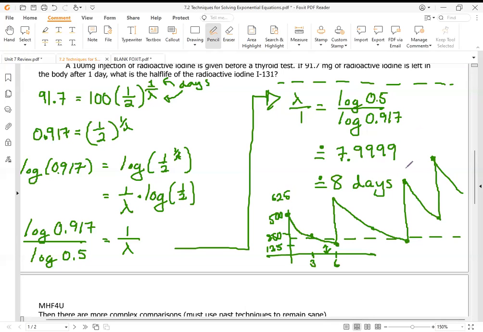So why then, life lesson for you, why then do they say don't take more than seven days? Don't take Tylenol for more than 7 days, if you're not going to get sick. There's two reasons.